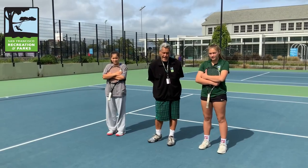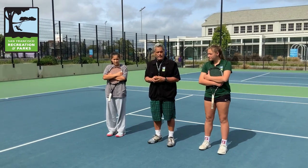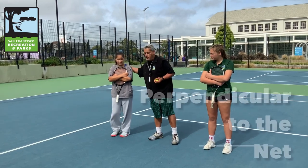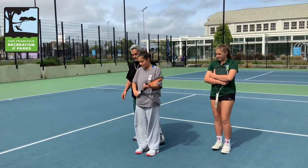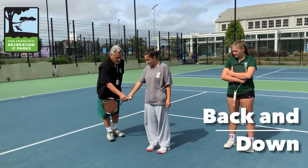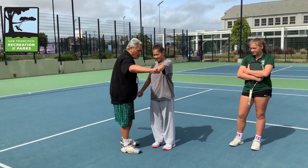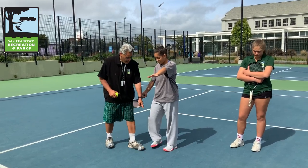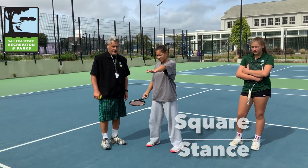All right, so now we are going to show you how to strike a ball. The first thing is that you need your shoulders to be perpendicular to the net, like this. You're going to grip your racket in a handshake position. Your racket is going to be back and down. Your left arm is going to be out, and your shoulders are now perpendicular to the net. Your feet are lined up this way. This is known as a square stance.